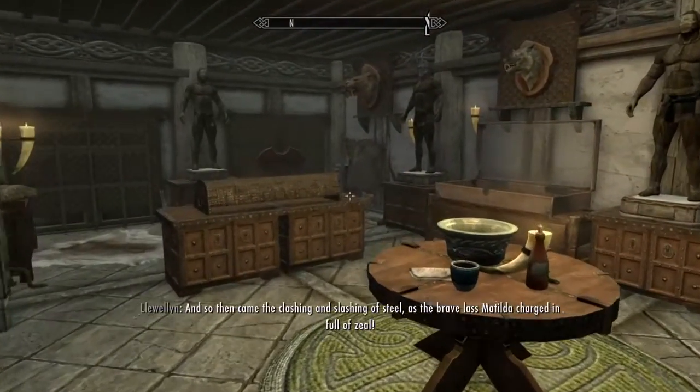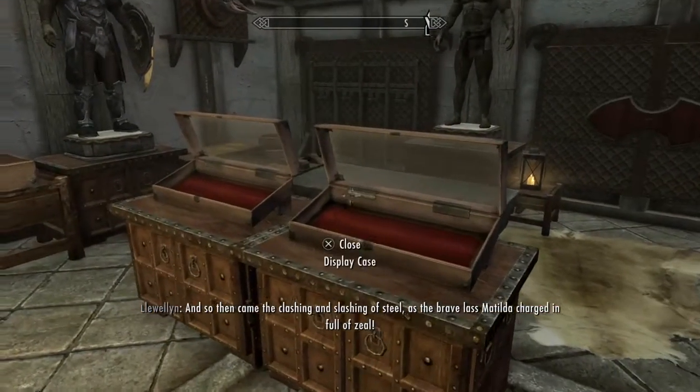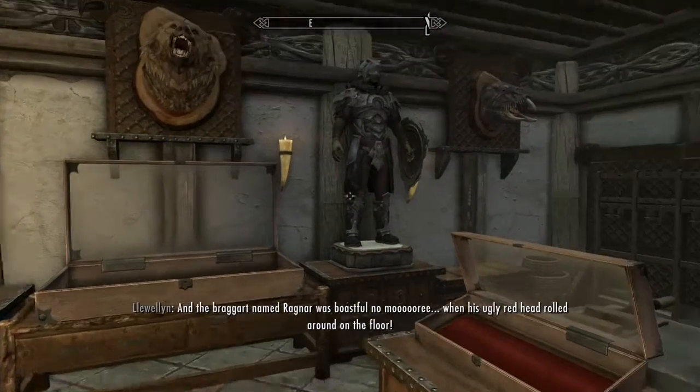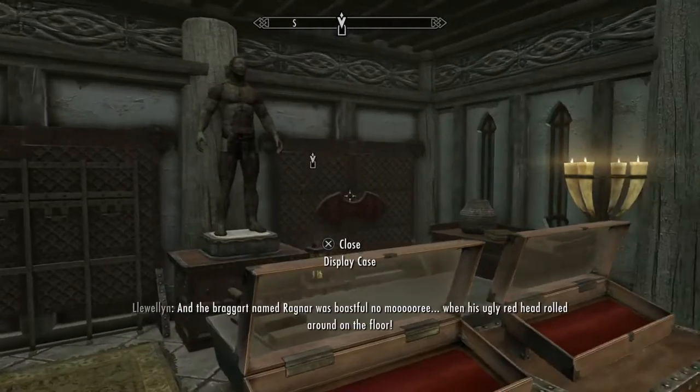And so then came clashing and slashing of steel as the brave lass Matilda charged in a fury of zeal, when his ugly red head rolled around on the floor.